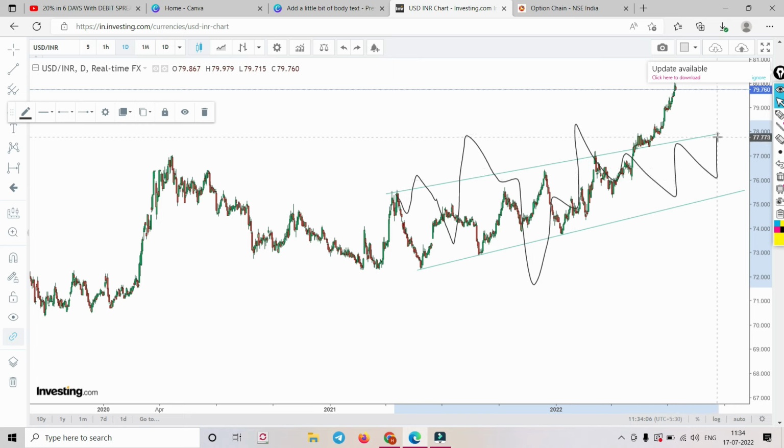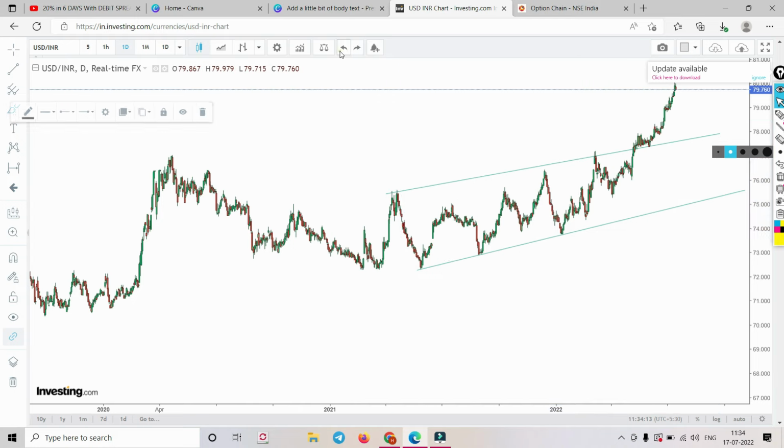If you have this kind of pattern, it is cumbersome and a very tedious way for us to do the trading. But this is not the case with USDINR. USDINR is very specific. If someone went long, if someone had deployed a put debit spread here, he could have been in profit.